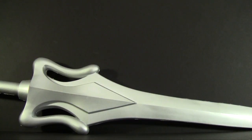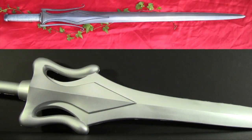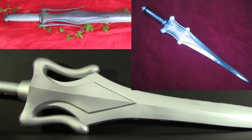This has been a problem for me because no unofficial replica has looked right, and for as iconic as the weapon is, the few custom-made Power Swords I've seen have looked hideously out of proportion, including the one made by a popular YouTube channel that shares its name with a He-Man character. That's right, Stratos353, your Power Sword sucks!